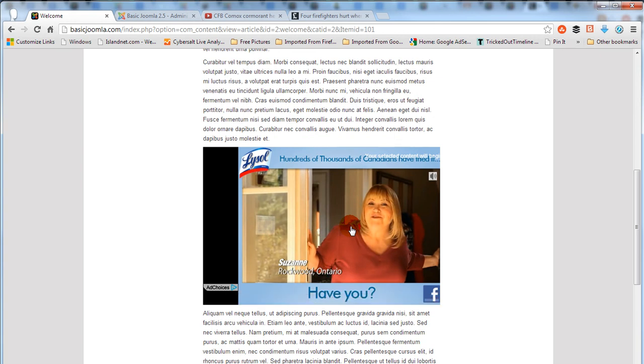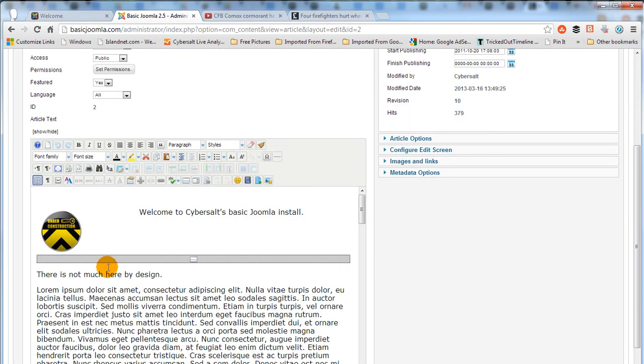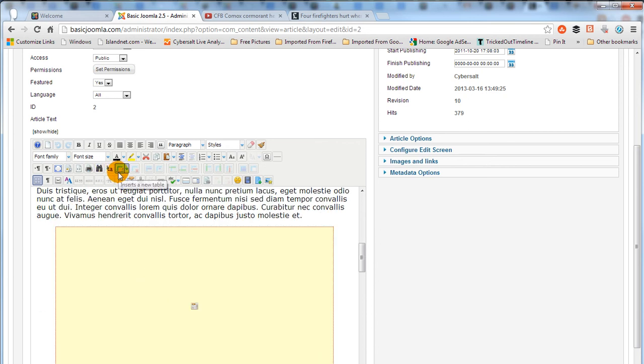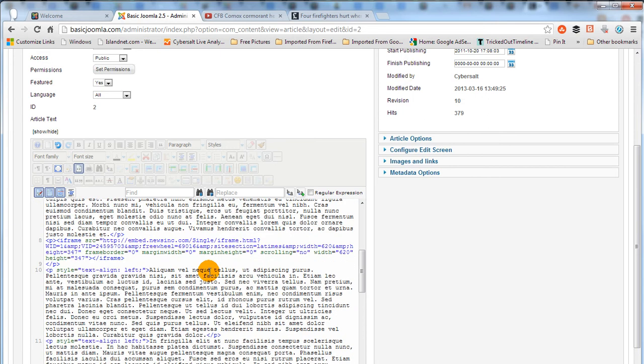Now I wasn't really expecting that to auto start, so that makes me wonder if there's somewhere in the code I can change that setting. So let's just do that. Let's click on the source code. Let's go down to where that code is, and let's take a look at some of the options.